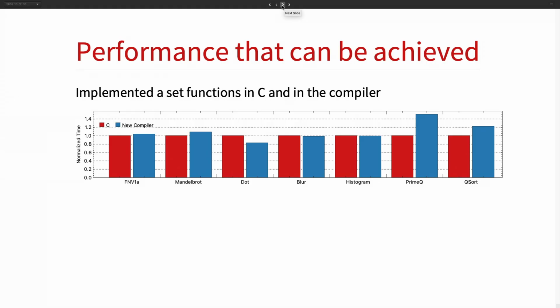So this is, the red ones are C, the blue ones are compiler, and this is from a few months ago. So we're actually better in the other sort of scenarios. But I wrote Mandelbrot, for example, and we're about the same as handwritten optimized C code. Same thing for a Gaussian filter. I wrote a C version that's using MKL, and I compared it to our version, and we're faster than the MKL.